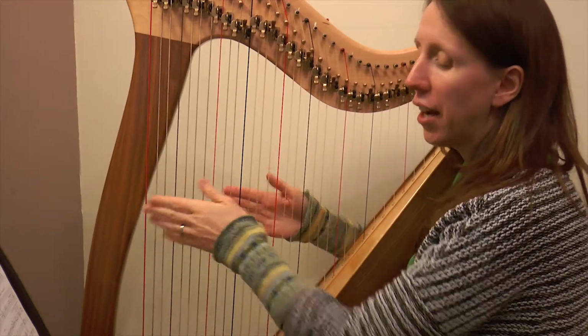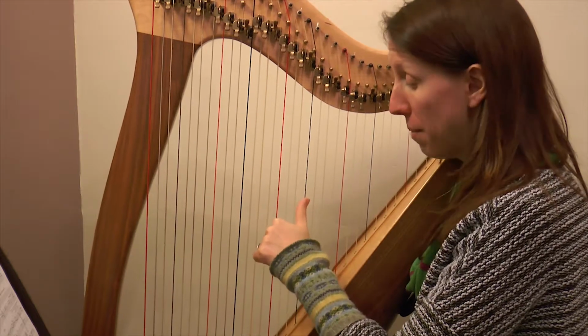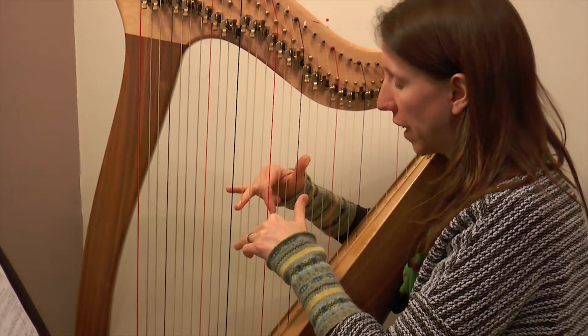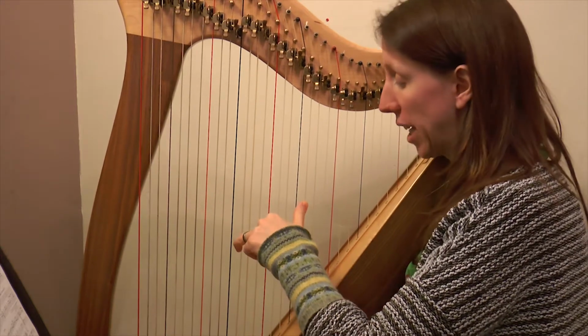Good. And then our final one for today, it's a little bit of a jump. For your thumb it's not, your thumb is just going up 1, and we're back to a normal one of those, the octave with finger 2 falling out on that 5th in the middle, and it just goes G, D, G.